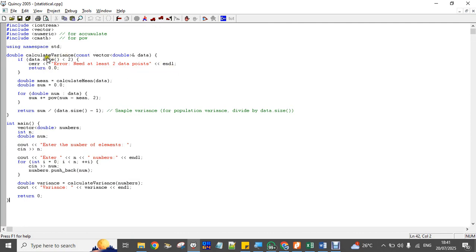Of course, we know that. What is the real program for accumulate, for pool, using namespace std, double calculate variance, const vector double, and data size 5. This is it. If data size is less than 2, then it shows an error, but it doesn't actually build.